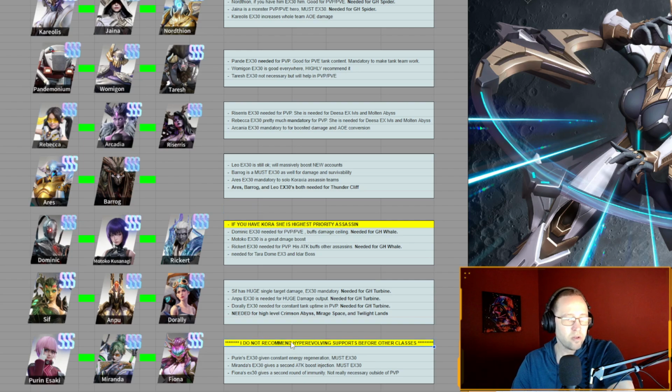Then we get into the support class. Now, you see another yellow box right here with a lot of little asterisks. I do not recommend hyper evolving your supports. Why? Because, say, like Purin, the only thing she's going to get from Hyper Evolution is more HP, and her healing is based on 1.5% of her HP. You're basically going to get no benefit from Hyper Evolving your Purin versus, say, a little bit more survivability, but really that doesn't matter. I don't have any of my supports Hyper Evolved, and I don't see any reason why you should too. That is just a waste of a SSS Hyper Evolution crystal, in my opinion.